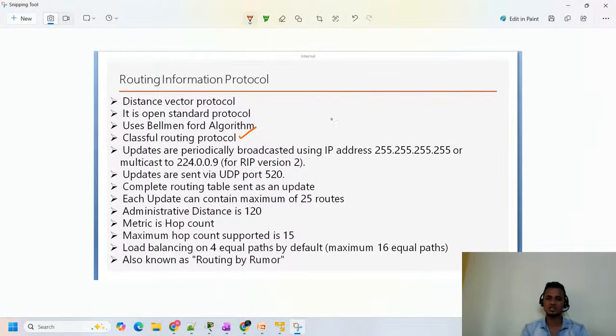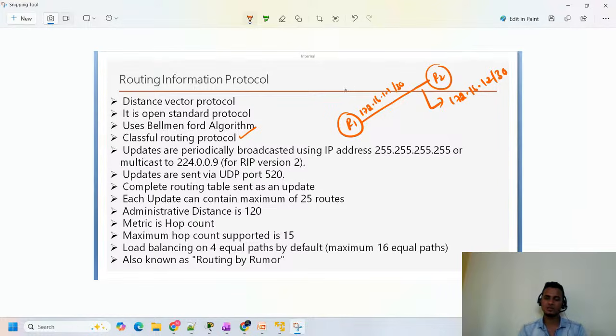The messages have to be exchanged between the routers. Consider this is your router one. It is going to be connected with router two. So here you will have an IP address 172.16.1.1/30. Likewise, here also you have an IP address, 172.16.1.2/30. It's a slash 30 subnet, guys, so we will get two valid IP addresses.